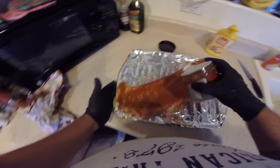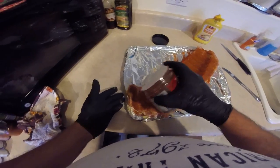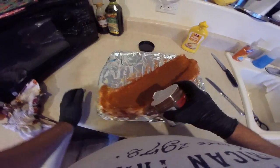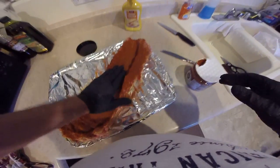I make my own sometimes too, but I didn't make any Memphis rub this weekend. Usually make it during the week, have it set, good for a good long time.